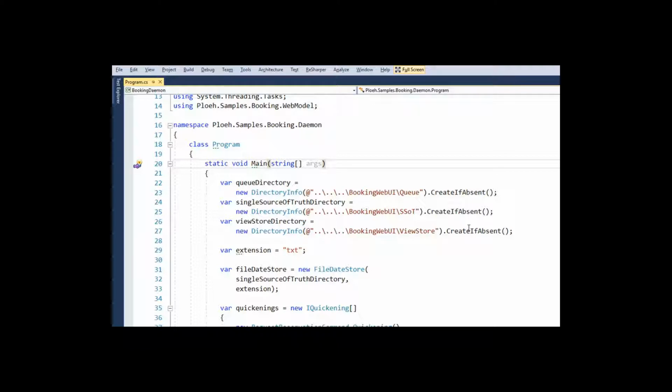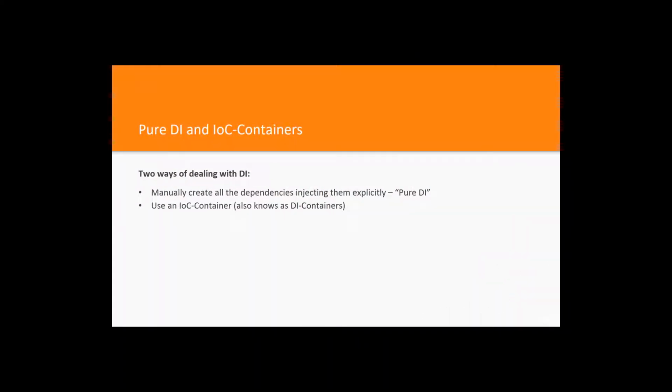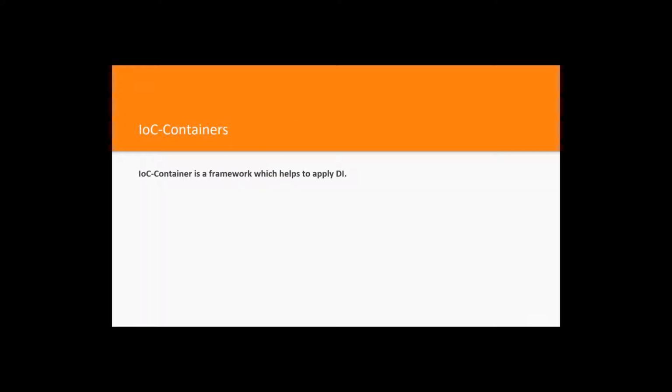So the second way of dealing with DI is to rely on an IOC container. So what is an IOC container? An IOC container, or a DI container, is a framework which helps to apply dependency injection. This is the main feature of any IOC container. An IOC container injects dependencies automatically.